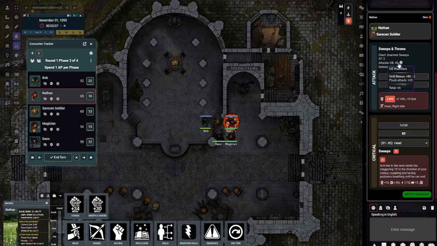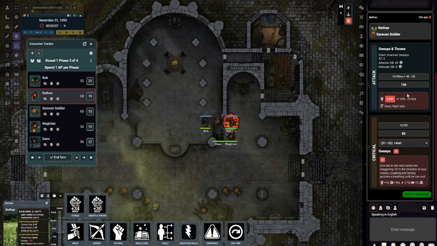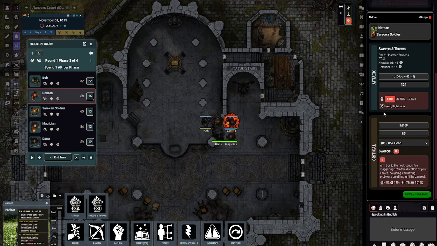It's a sweeps and throw, right? So the attacker's offensive bonus is 45. So it's my roll plus 45 minus the defensive bonus of 5, right? So that's not bad. Against an armor type 2. He's wearing cloth, like light cloth.